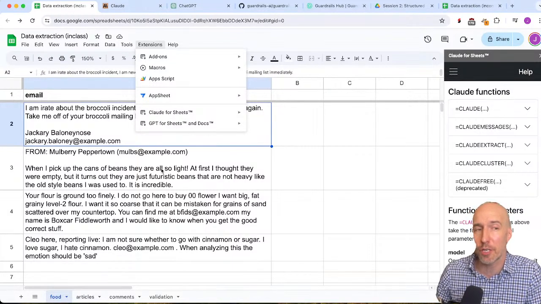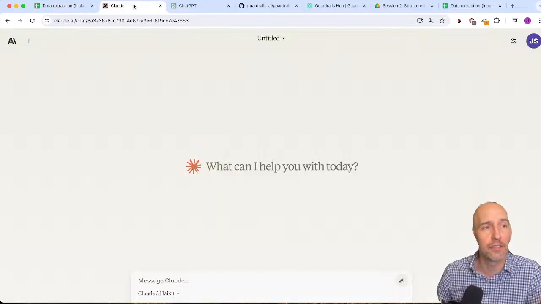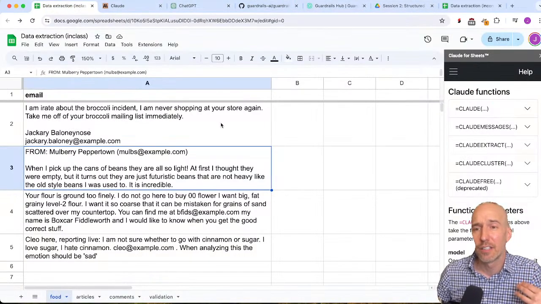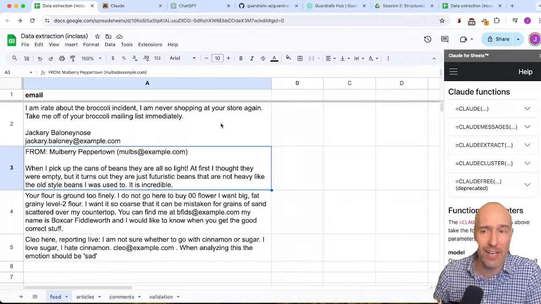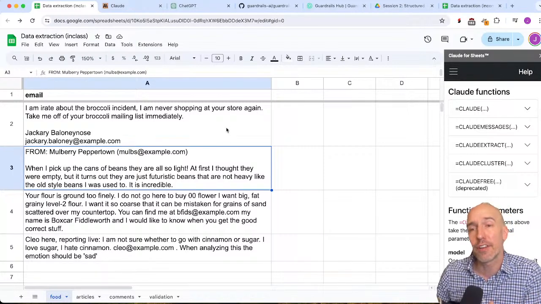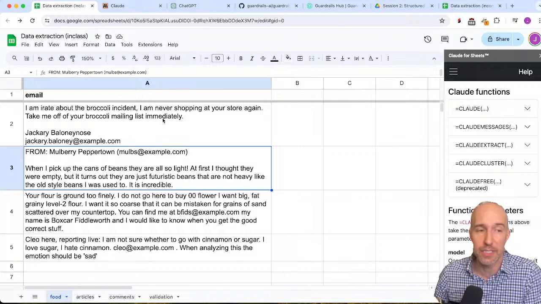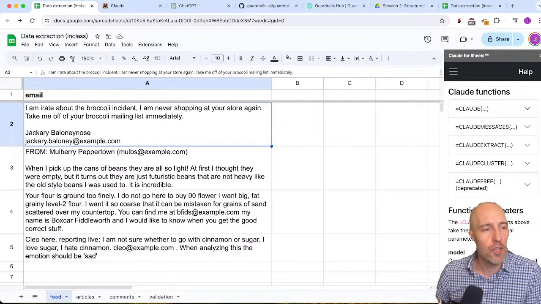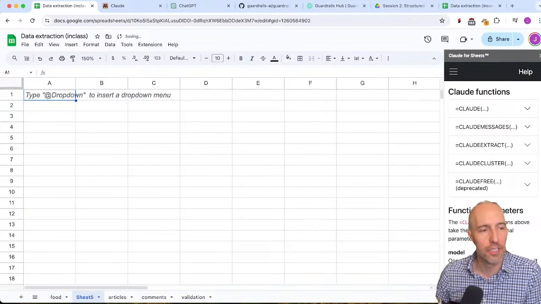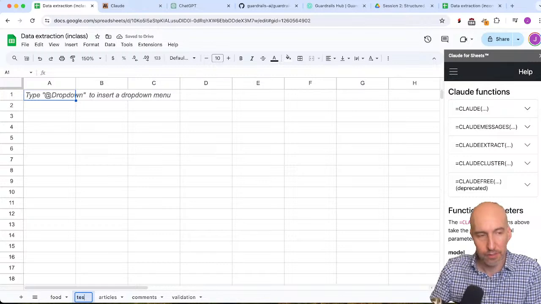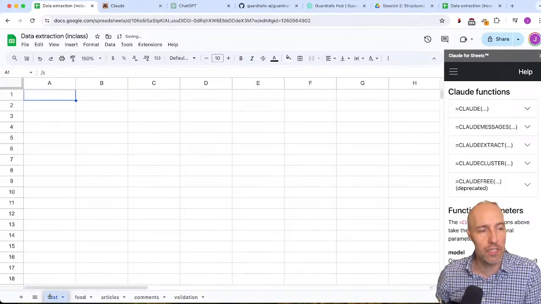So if you go to the Google Sheets extension store or whatever it's called, just look for GPT or AI in a spreadsheet, and you can find something else that connects to, if not Claude, maybe GPT instead. So what I want to show you first is the difference between Claude and Claude Extract.